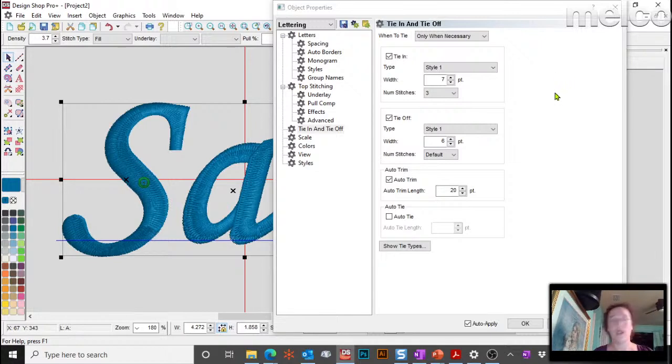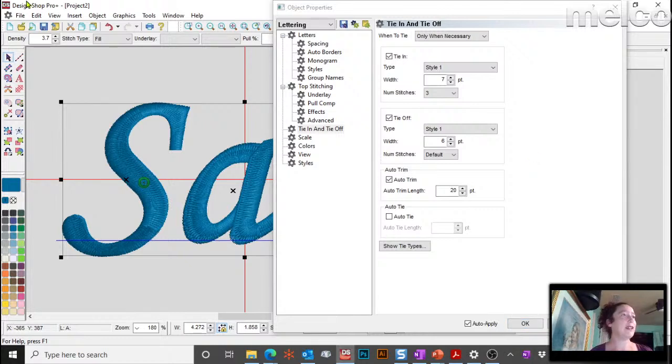Personally, I prefer to stay over 12 points. So 12 points between needle penetrations is kind of where my bottom limit is, but you can go down to 10. And if you're using a 65/9 needle, you can even go smaller than that. But with a 75/11 needle, you're roughly at 7 points for the diameter of the needle. So staying above 10 is safe.